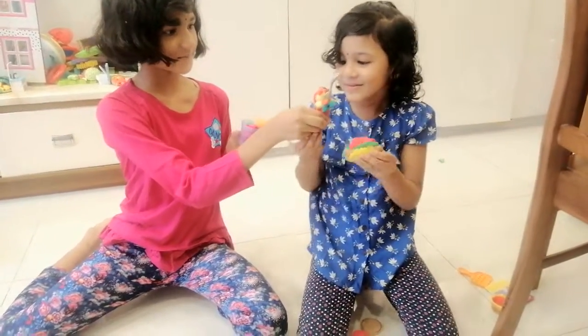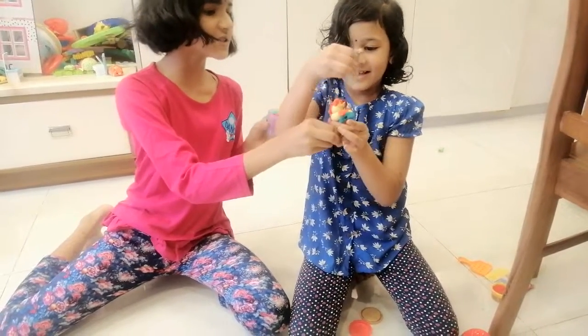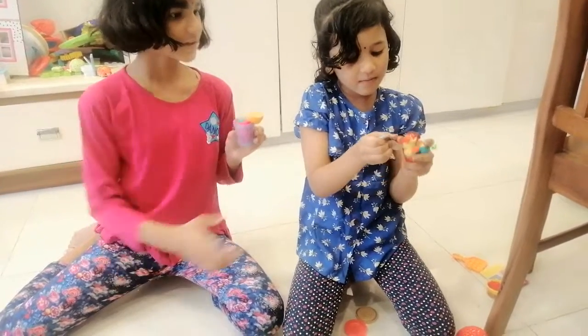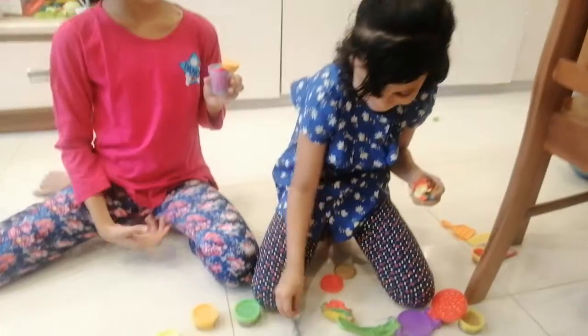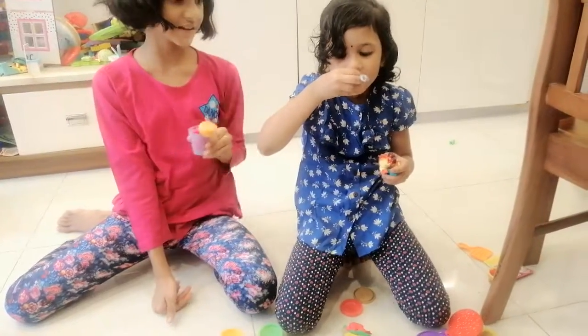Taste the ice cream. Sure. Don't need to use the spoon, just lick it. Oh, yes, I do. You don't need to do that. Oh, yes, I do. The smoothie's looking real good.